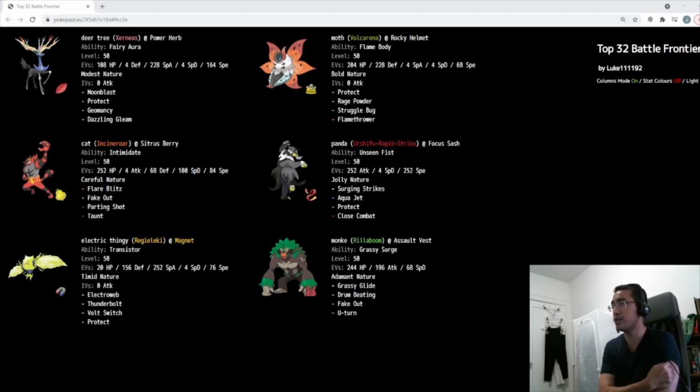You are bold. Can you take the Surging Strikes from Sash 252 Water Urshifu? If I get a burn, yes. If I don't get a burn, no. Yeah, which is also why people run Citrus Berry, right? Because even if you don't get the burn, you will live one set of Surging Strikes. But yeah, I mean Rocky Helmet chip is still kind of nice.